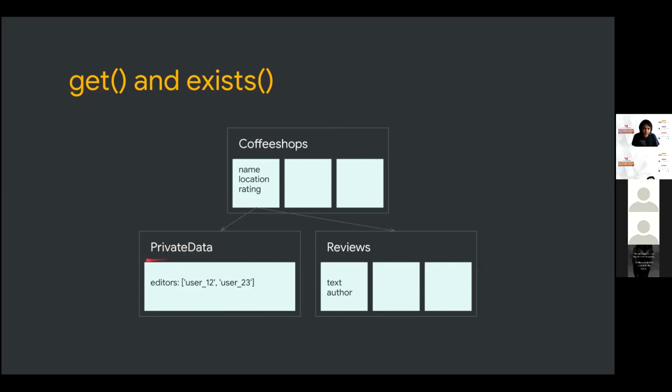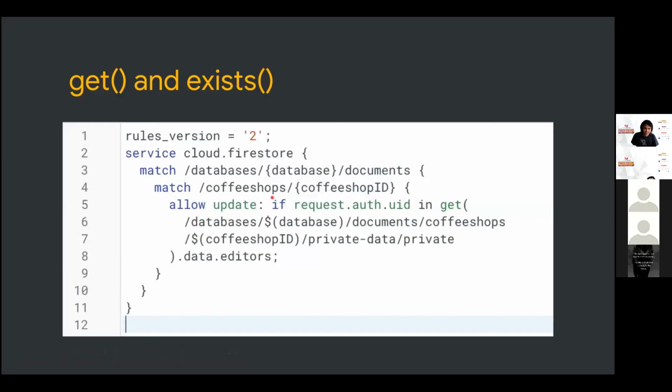So in our case, we want to check if the current user is in here. So we are going to use get to get the actual data stored. In our security rules, okay, don't be intimidated that it looks complex now. Let's try to break it down. Here we have our usual allow update check, so allow update only if... here we get the current user's ID. We already saw this earlier: request.auth, that's the current user. Get their user ID and check if that user ID is in the editors array.